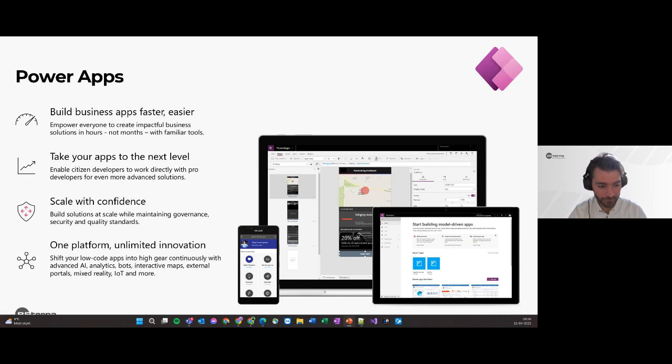And then, of course, with the one platform thought, Microsoft has enabled us to hook onto a lot of different connectors, as I spoke about. We can take advantage of AI, analytics, we can implement chatbots, whatnot, mixed reality, as it also says here. We can use the camera on our mobile device for a lot of mixed reality components as well. So there are a lot of possibilities, and Microsoft is just expanding this area. A lot of good possibilities with Power Apps.